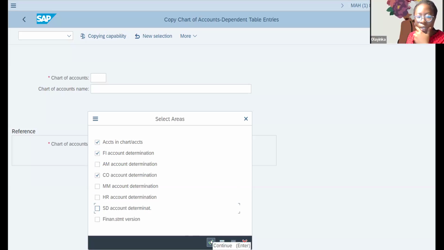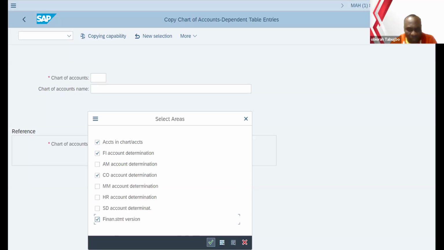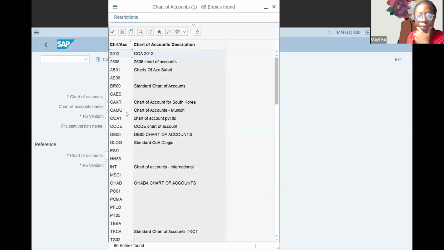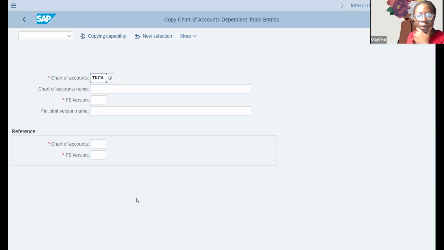And then maybe we take financial statements because we're also reporting. And then I think he's asking us to assign to the chart of accounts. So we assign GLs to a company, to a chart of accounts. Is that what he's telling us?